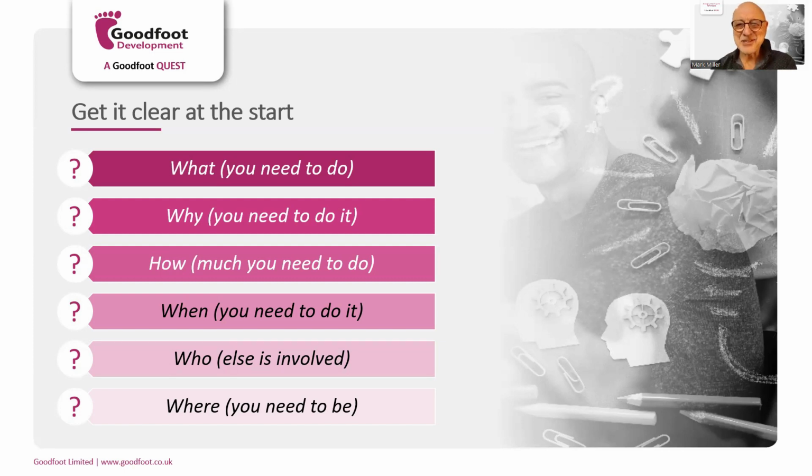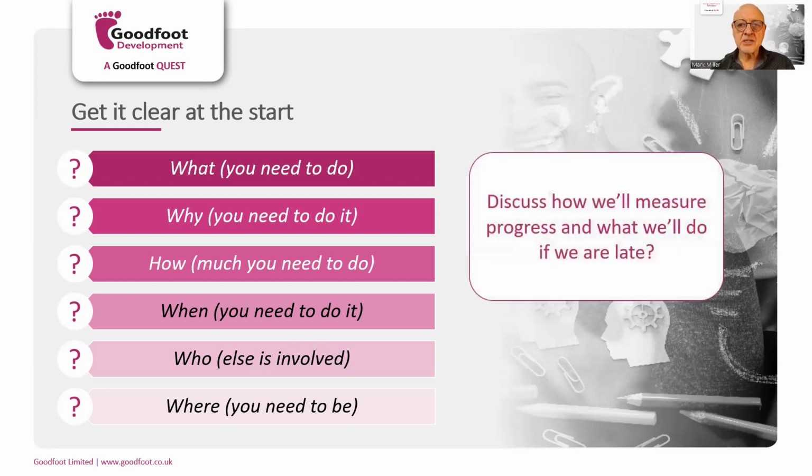But don't stop there. We are given a very clear remit, but these are two very, very powerful questions that we then begin to ask within that conversation. How do you think we should measure progress? And this is what you say to the other person. You ask them, how do you think we should measure progress? Rather than you saying, right, I'm going to call you once a week and we'll see how it's going, give them that problem to solve, because in them thinking about it, they will begin to own it.